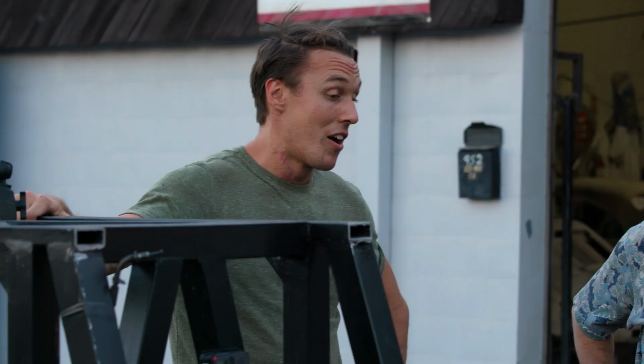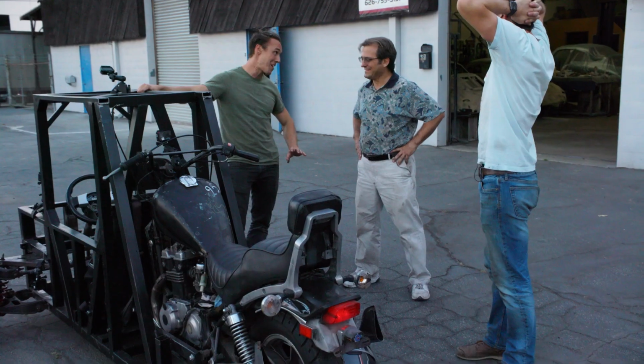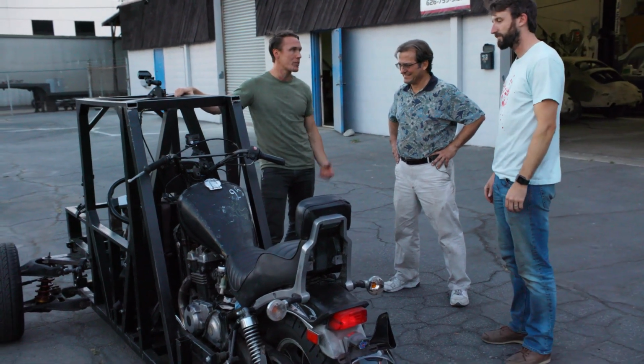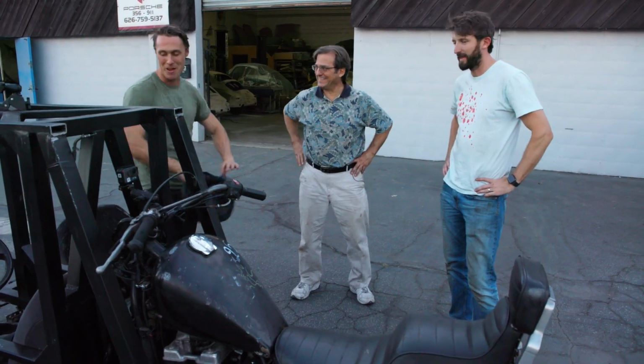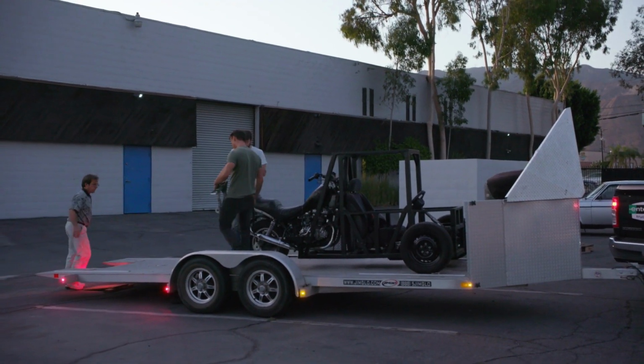Yup. Rich, you've been super gracious letting us use your shop. We don't want to overstay our welcome. So I think we're going to load it up onto the trailer, take it back to our shop in Long Beach, and put some finishing touches on it. Try and really make it competition worthy. Well, I'm looking forward to it. You guys have been great. It's been great working with you. Likewise. It's nice to see it running. We're locking the gate right behind you. Yeah, I bet you're waiting for us to go. You know, maybe you'll want to buy it back at that. I mean, who knows, you know.